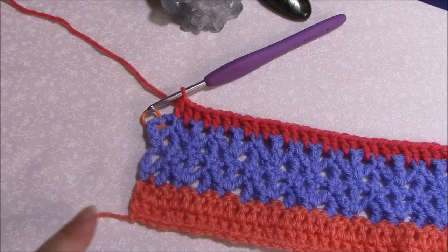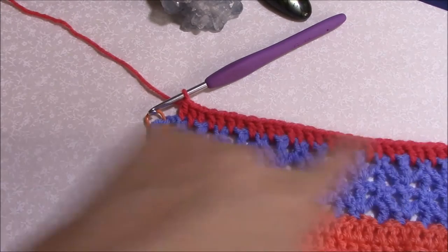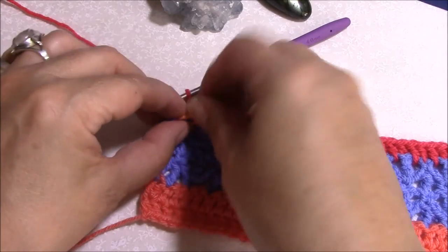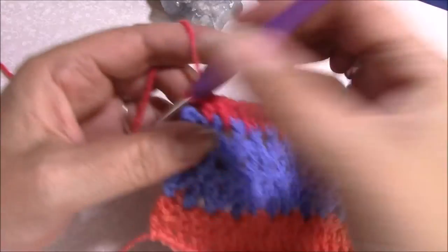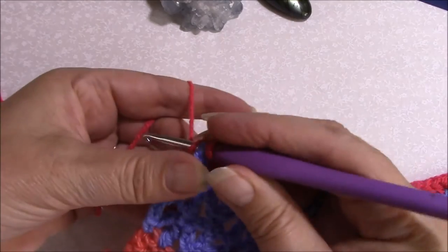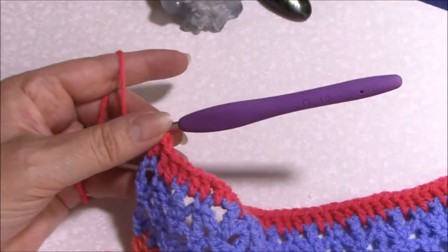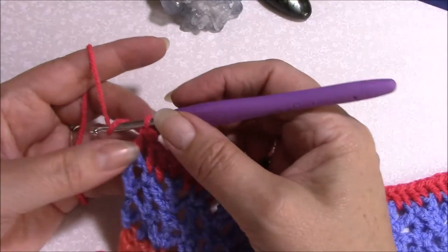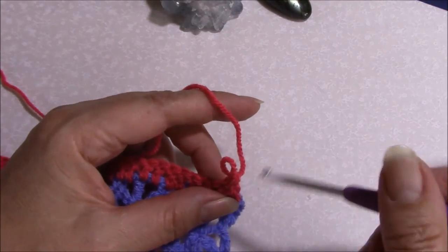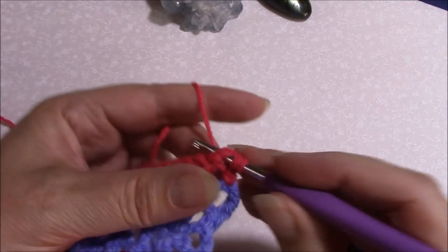Okay, so that's 24 repeats done, plus the first stitch that we made. So far there we've got 49 stitches. Okay, so we're going to skip that last chain one space and make our last double crochet into the fourth chain of that chain five. Okay, and then straight on to the next round, where we're going to turn our work, and again either chain three or make a starting double crochet, whichever you prefer.